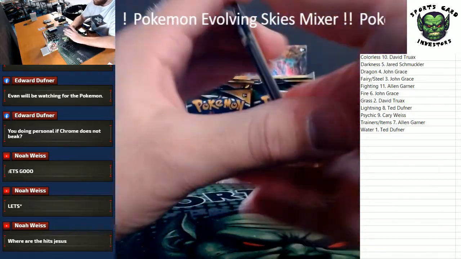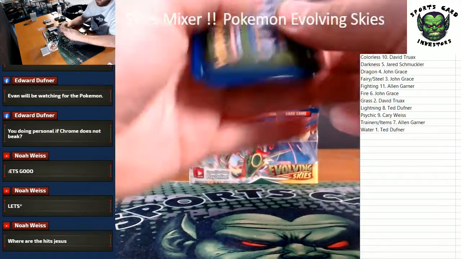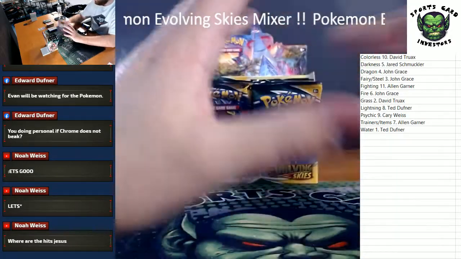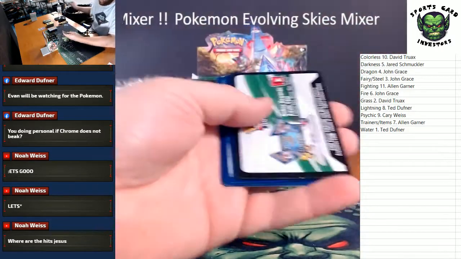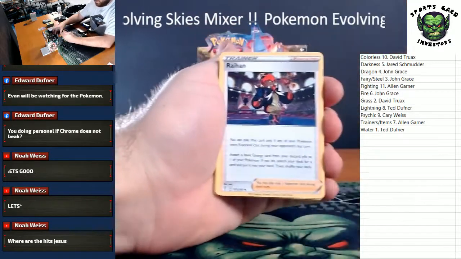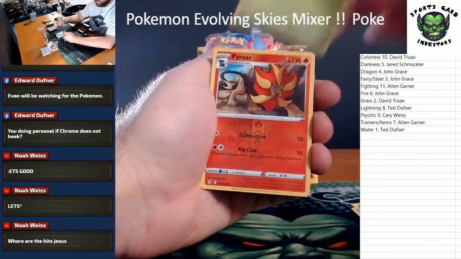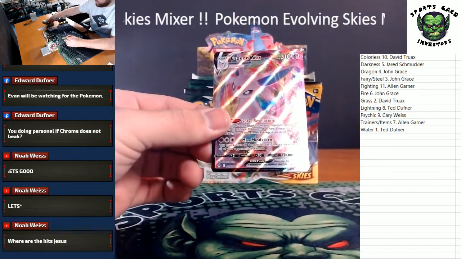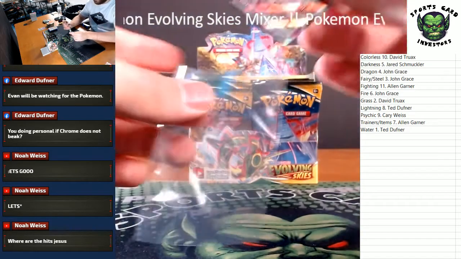Abalug and a Thievul. Hoppip, Smeargle. Hopefully this box is just spreading out the hits. Spreading them thin here. Comes one. Come on. Alternate art. Let's go. Pyroar. Reverse. And our rare is an Espeon VMAX. Very nice. Espeon VMAX. That's going to Psychic.